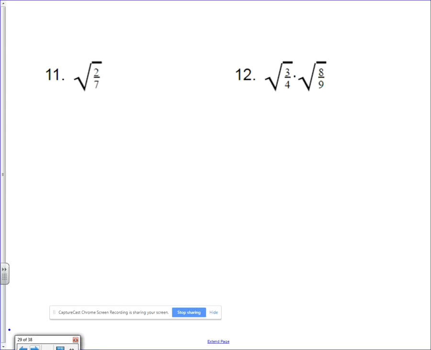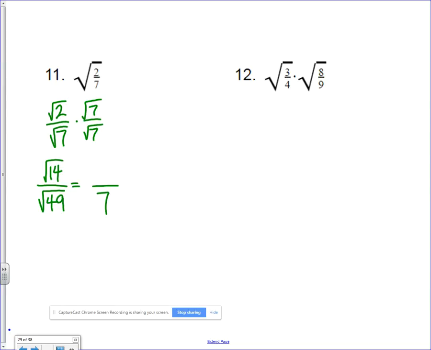All right. Well, this one's a fraction under a radical. So how do I change that a little bit? Correct. We're going to do the square root of 2 over the square root of 7. Keep going. You're on a roll, sir. Is that okay? Radical 49. What is the square root of 49?